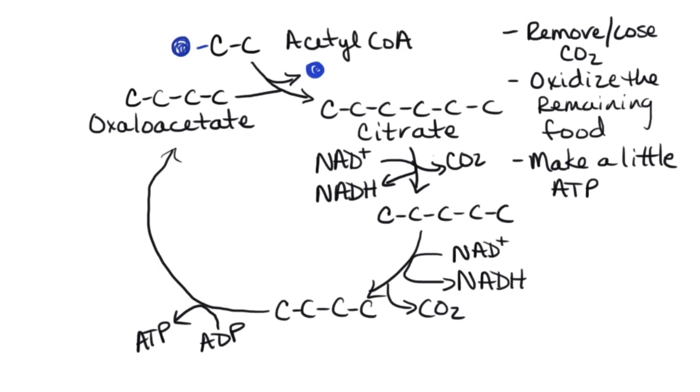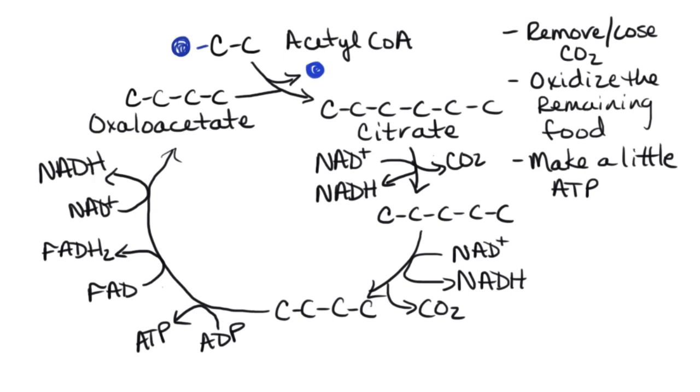But essentially, ADP is going to gain a phosphate group to make ATP, which is a valuable product of this reaction. We will have a different electron carrier than we've talked about so far come in. This one is going to be called FAD, but FAD is the empty form, or the form that has space for electrons. So it comes in, it grabs some electrons, and it turns into what we call FADH2. And then we're going to have some more NAD plus come in, grab electrons, and leave as NADH. At that point, we will be right back where we started, in that we will have regenerated the oxaloacetate.